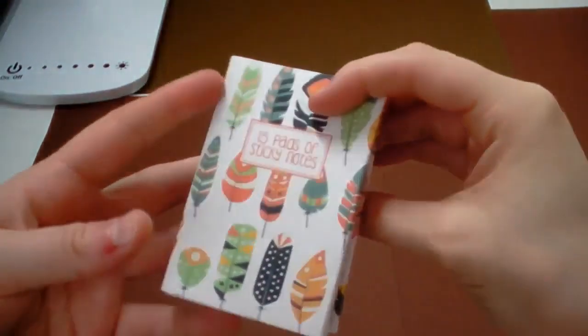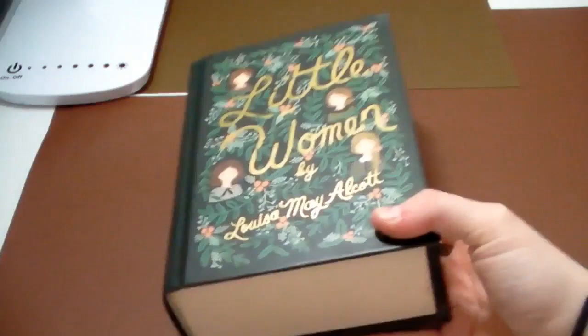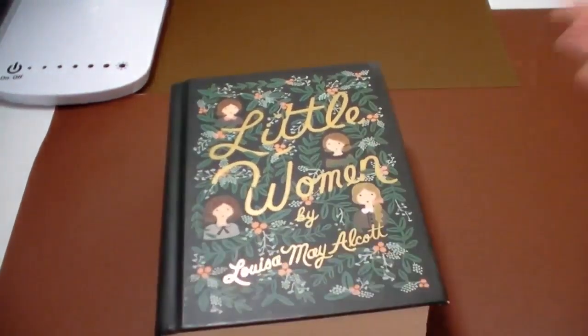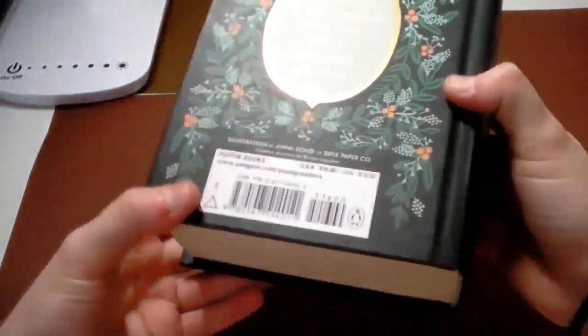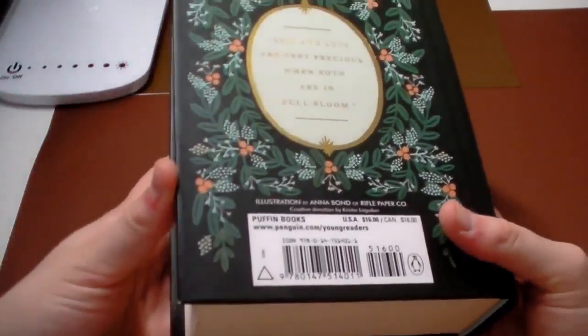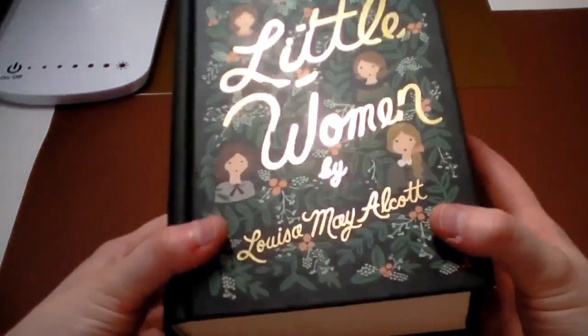Even these sticky notes I got from Spain — this is a gorgeous colour palette. Part of the whole thing with packaging is that it has to look great, and colour palette is a huge part of that — finding lovely colours that go together. And finally, this Little Women book is from one of my favourite companies: Rifle Paper Co., a company I believe is based in America. It's stunning, I love their work so much. It's so simple and it reminds me of folk art. I absolutely love it.